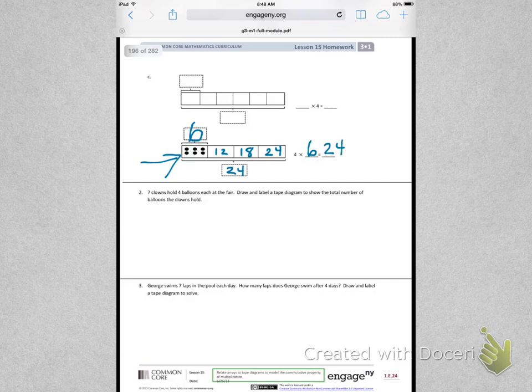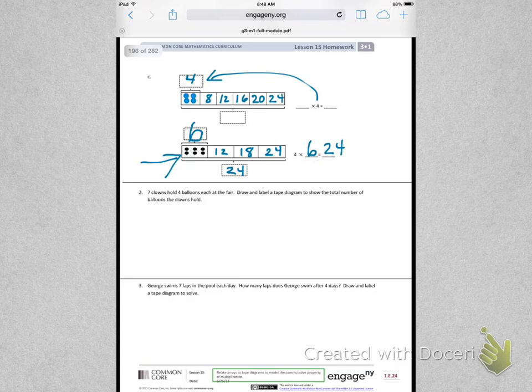Now I'm going to go back up to this one that looks almost completely blank. 4. There aren't 4 boxes, so that can't be it. 4 must be how many goes in each box. So there should be 4 objects in this box. All right, let's skip count by 4s. 4, 8, 12, 16, 20, and 24. We got the same product.